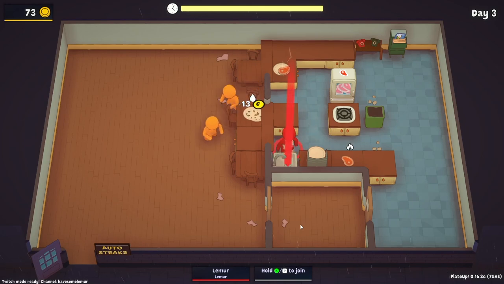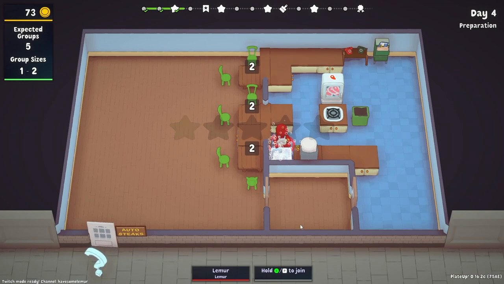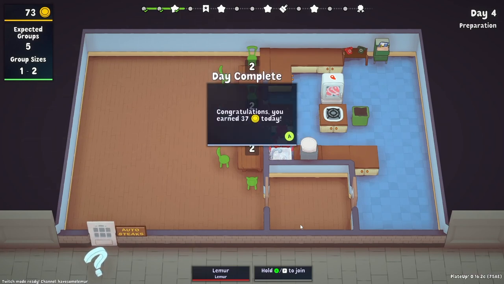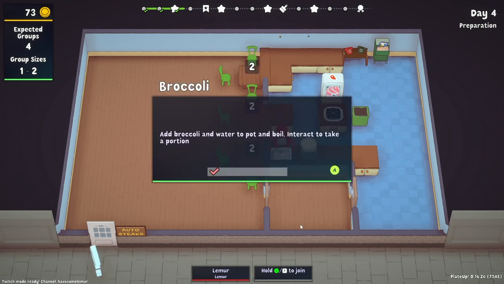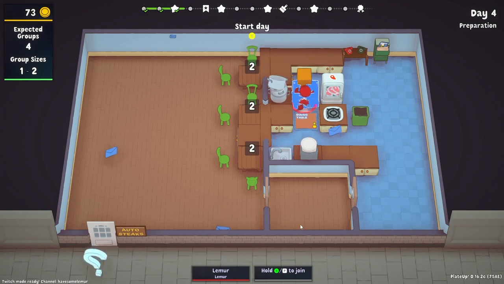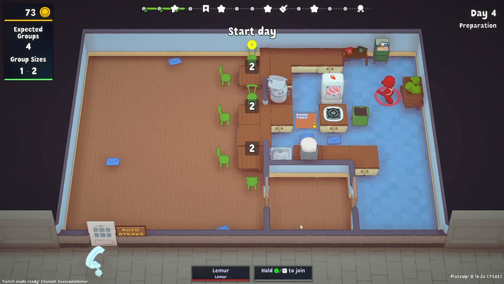I am thinking about moving my sink though next to the hob. Reason being is that dishes, when you're slapping them, do give you some cleaning effects on that. We got $37, so we're going to be adding that research desk. We are going to be getting broccoli here. My goal is to make it where I can automate all the steaks. So sides will be our priority, maybe even left cards. But we're going to grab broccoli right off the bat here. And we're going to have to get pots and stuff, but that's fine. This is easy peasy stuff. Not totally worried about it.